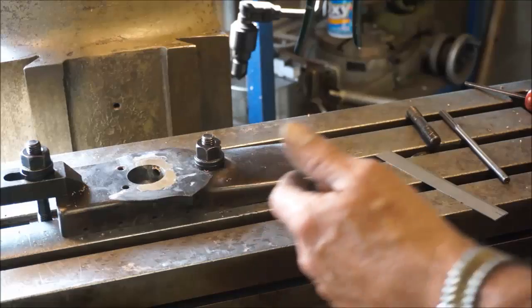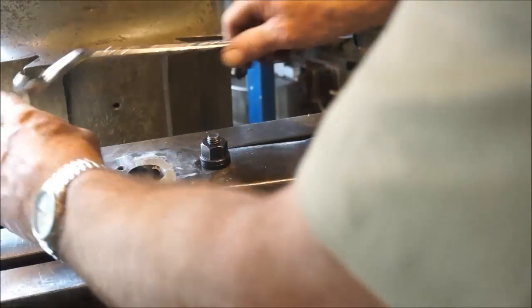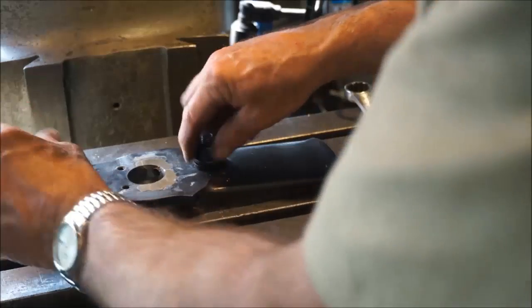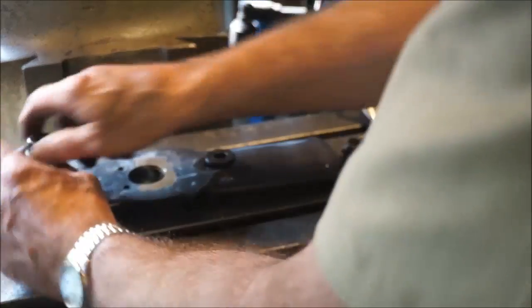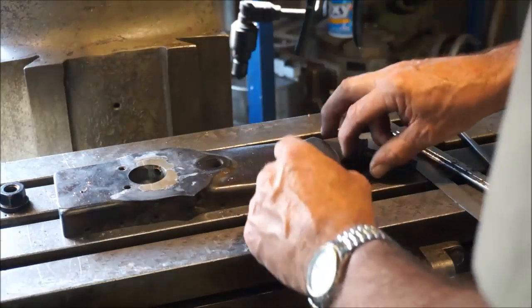Alright, I believe we're ready to pop this thing loose now. And then we can hold it up to the light and actually get to see a little bit, and we can run a polish right in around these holes here. Lap the top of this, lap the bottom of it. And Timothy's gonna have a part to put back on his lathe. Been so long, I really apologize.